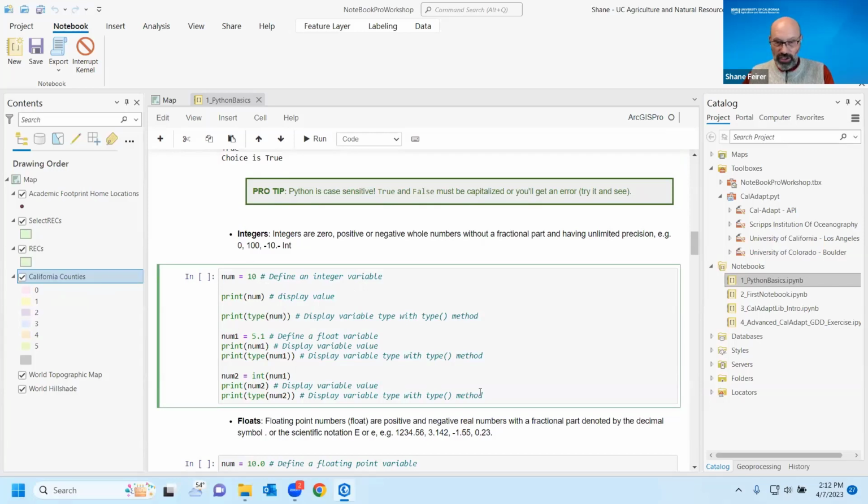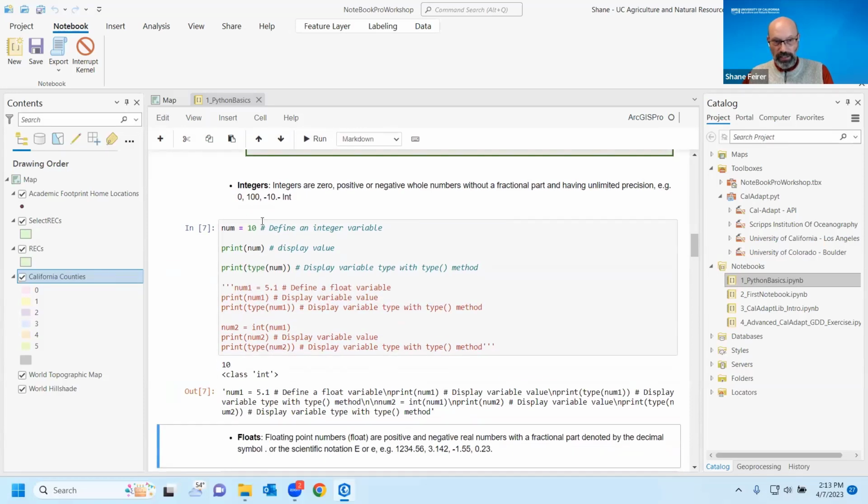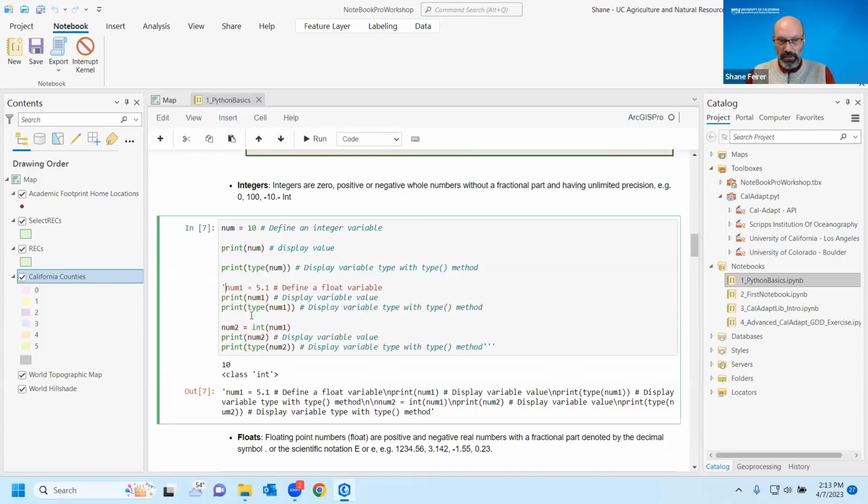I can show you that. If I come here, I'm going to block comment out the lines. So here, number equals 10, and it's going to tell you it's an integer, int. But what if you want to have a numeric float, a float value with decimal places?